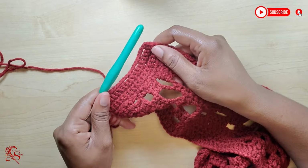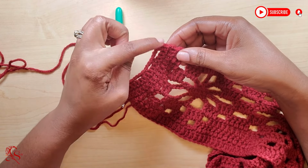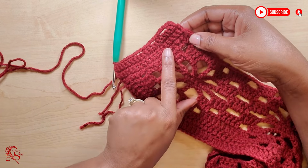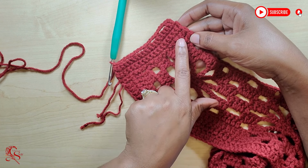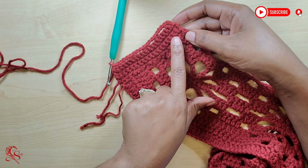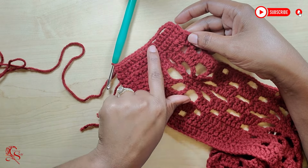So remember, we fasten off when we had finished making this part here. So what I did was to rejoin my yarn and chain one and then start making single crochets down. So I make my single crochets at the edges of this part here. I did a total of one, two, three, and four rows of single crochets over.